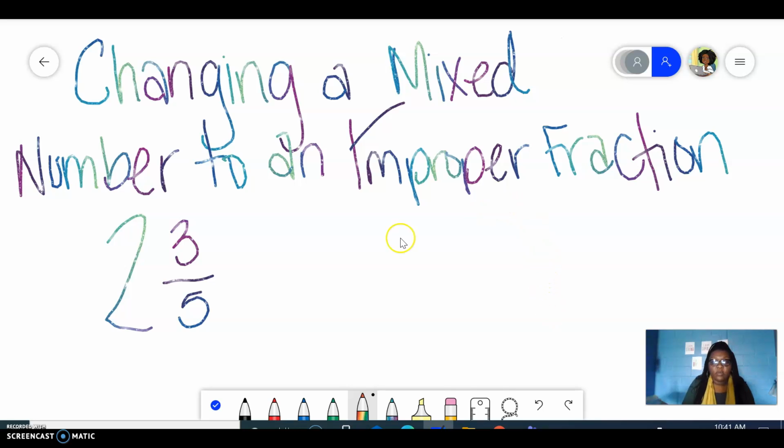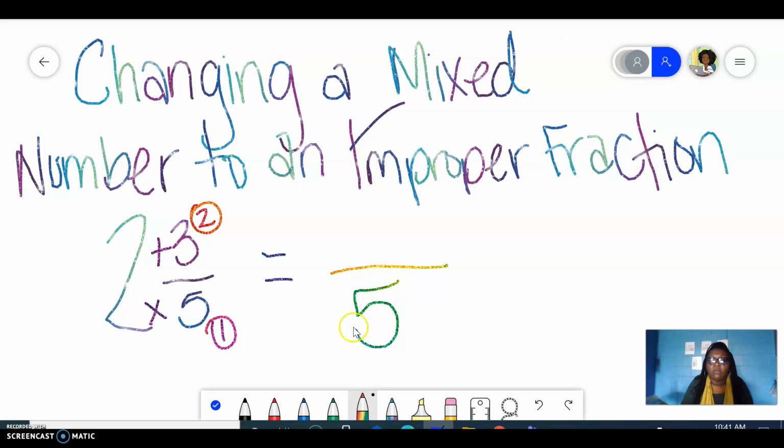What we want to do here, we always want to think about math in steps, so that can always show me where I went wrong, okay? I want to multiply my denominator by my whole number, and then I want to add my numerator to that product that's given there. So this is step 1, step 2. Okay, we want to put our denominator that's here, that comes right over here as well.